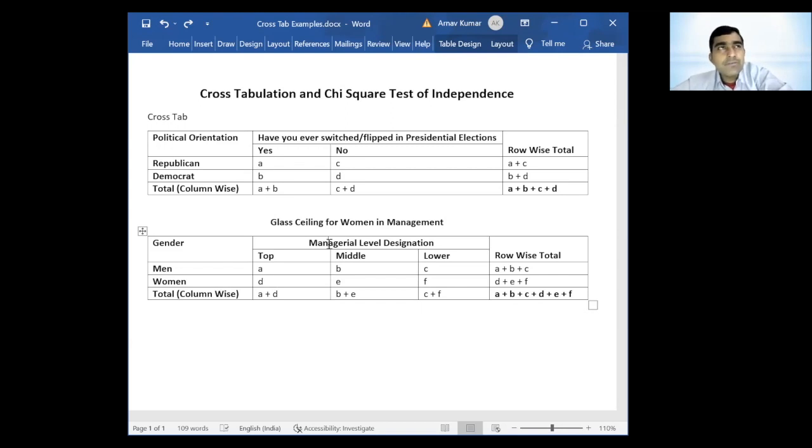Glass ceiling, because there is an invisible barrier. The barrier is made of glass, so you cannot really see it, but there is a barrier which is limiting the upward movement of women in corporate or political roles. So if you want to study it in corporates, then you can carry out a very simple study. I'm also giving you a lot of ideas for research. So for example, you can collect data of corporate sector employees who are in managerial positions.